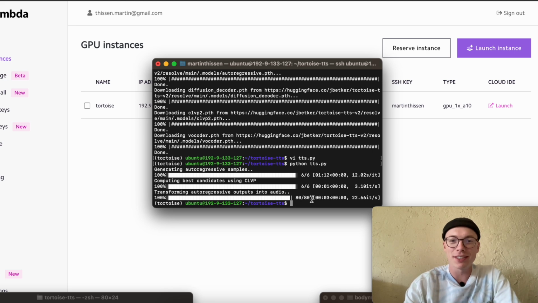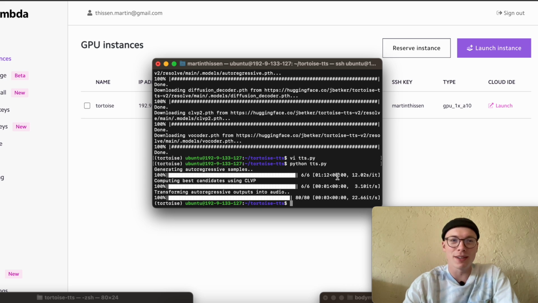Okay, and as we can see, our speech got generated and it took around 1 minute, 1 minute 10. I think if I would have taken an instance that has even more power, then the computation would have been even faster, but I think this is also quite good. I don't remember exactly how long it took on Colab, but I think it's a little bit faster if I'm correct. And that's also one of the advantages of using your local setup, that hopefully the generation is faster than using one of the Colab GPUs.